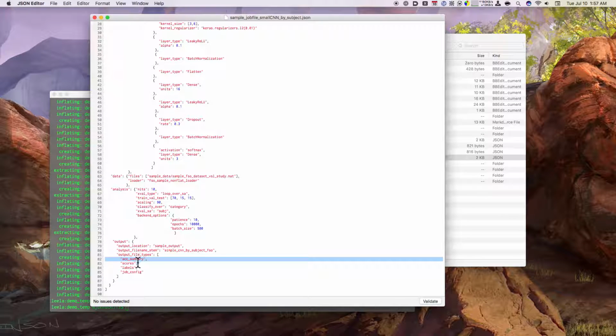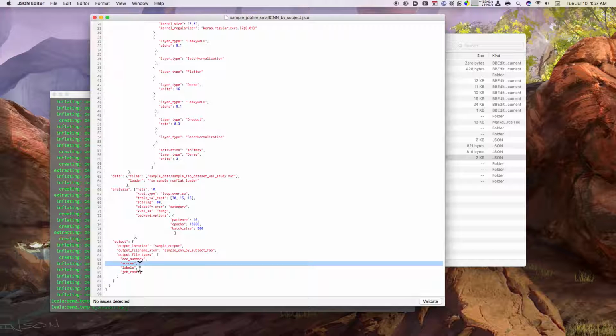One is an accuracy summary, and then you can get output for every individual score and every individual label of whatever you're trying to classify. So this is if you want to see exactly how well your model did on every single item in your test data set. You can see the individual classification scores and class labels for every single trial or sample in your test data set. And you can do whatever you like with those.